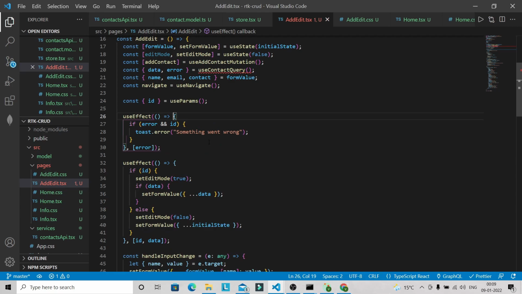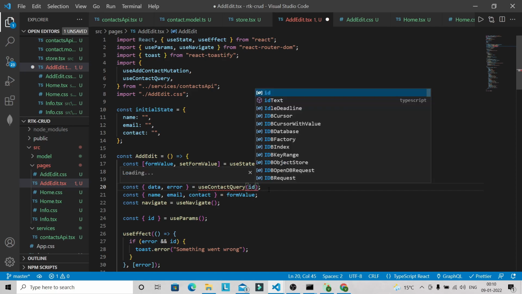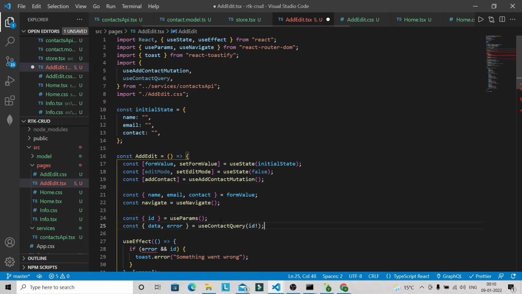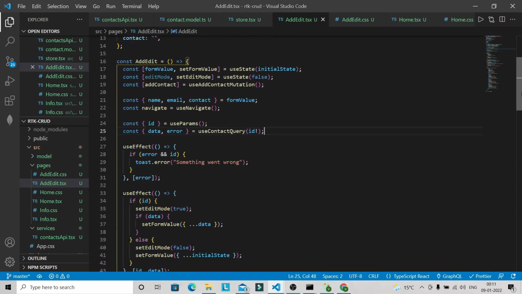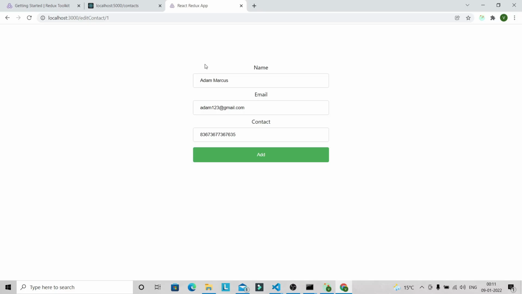Okay, so let's first check whether we are able to populate the existing value, and here we got some error. So here basically we have to provide the ID. That's why we are getting that error. So we can use this one after this line. First let's go into the browser and see whether we are able to populate the existing value into each respective input field or not. So now you can see that we are able to populate the existing value into each respective input field.